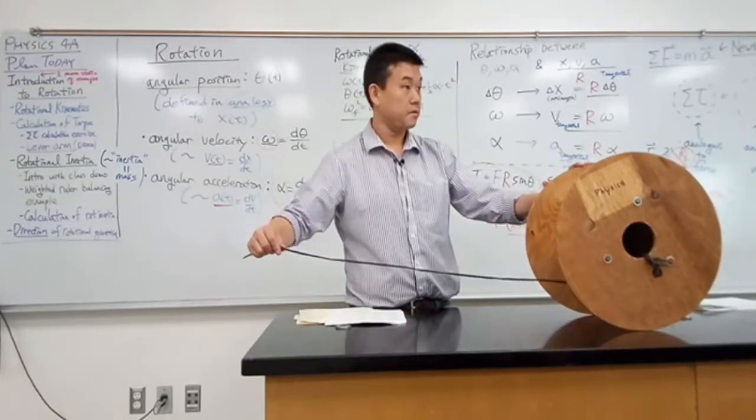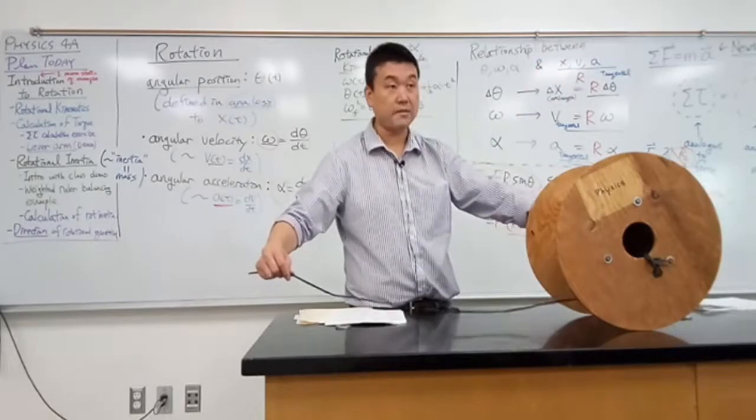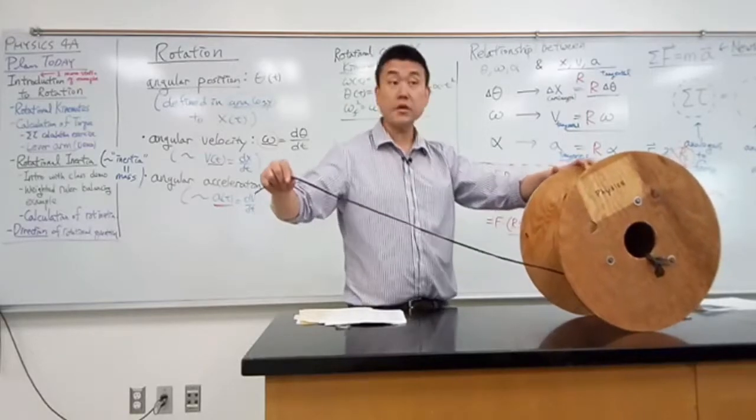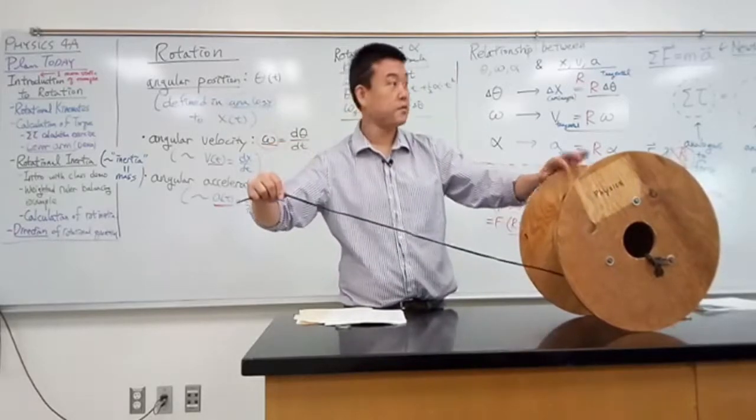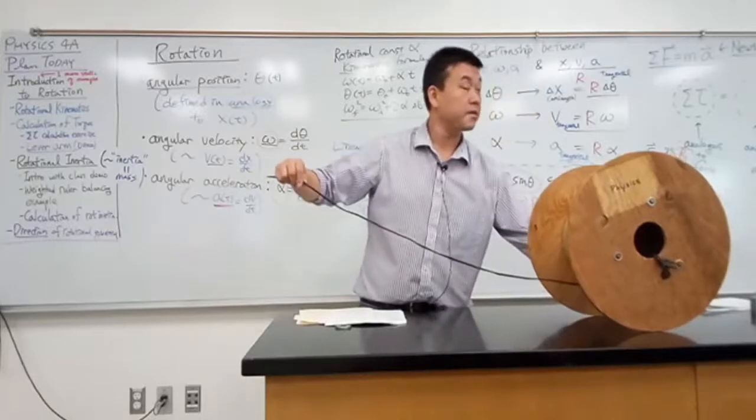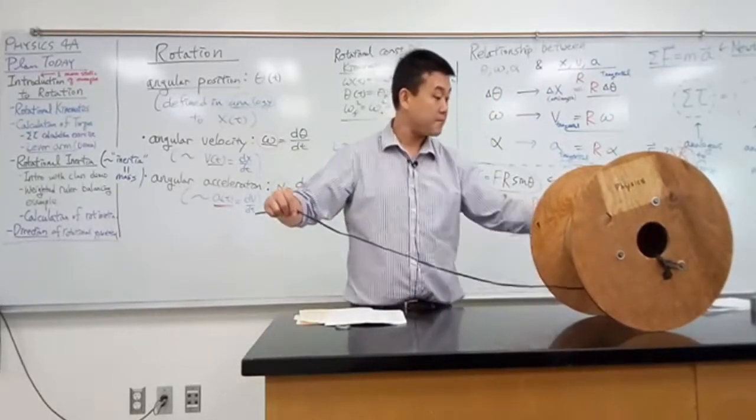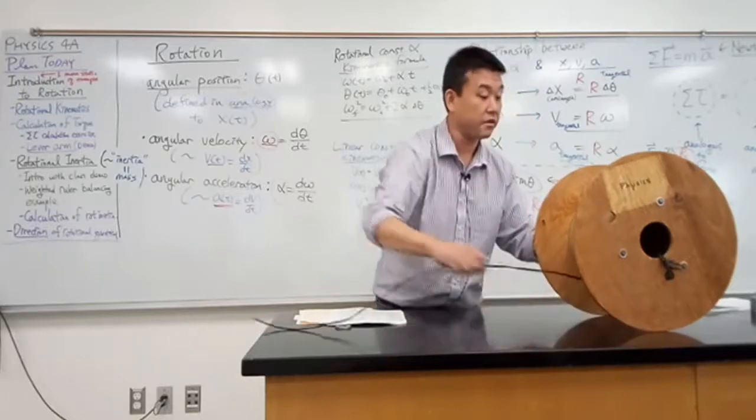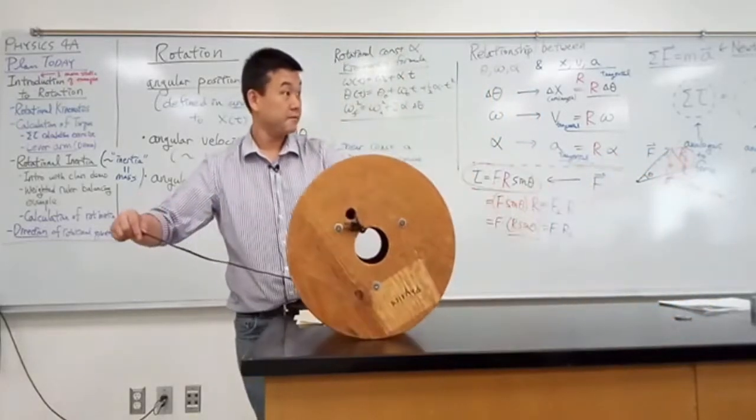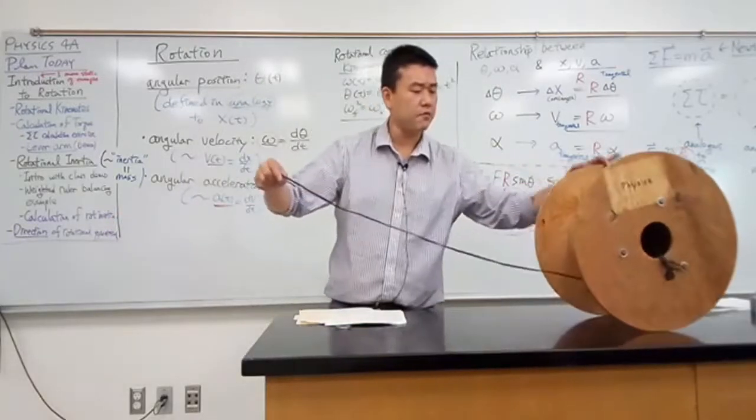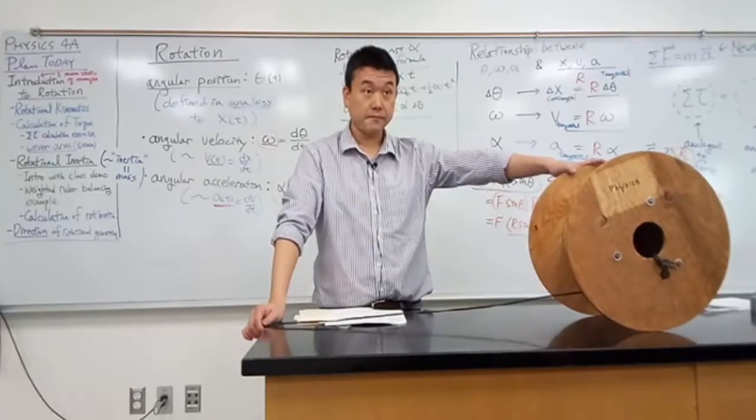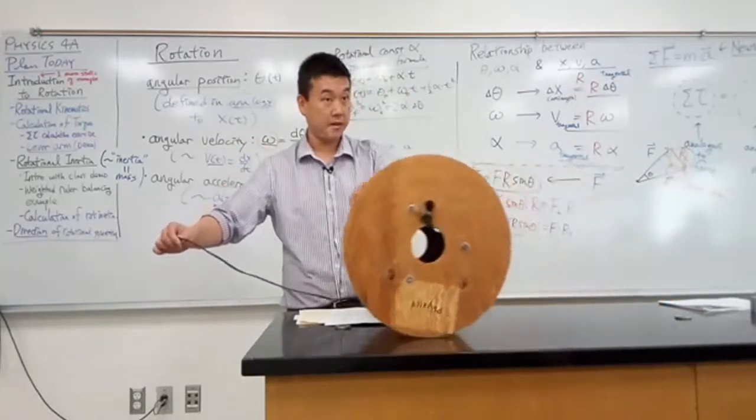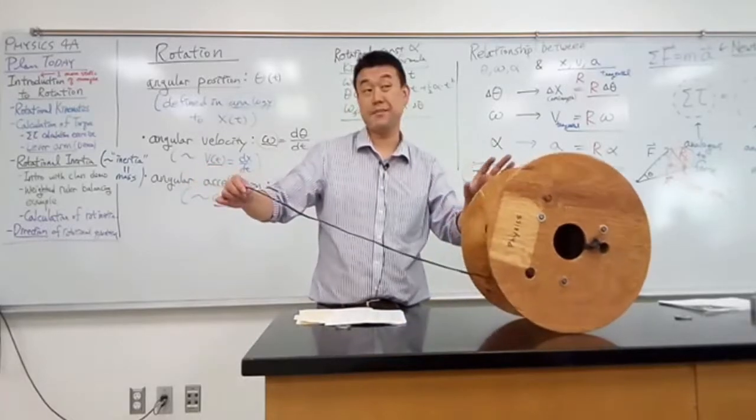So gravity and normal force, they do nothing. They act on more or less the center. There's no torque due to gravity or normal force. So it's friction that, there's friction. As I pull it to the left, there's a friction acting to the right. And it's that friction force that's providing counterclockwise torque. And I guess because it's at the greater radius, it's generating greater torque with a smaller amount of force, so that the net result is that it rolls counterclockwise. I think I've mentioned this in class several times: we try to ignore friction except when we can't. This is one of those cases where you can't. When someone describes something rolling without slipping, that will always involve friction, even when the problem doesn't explicitly mention it.